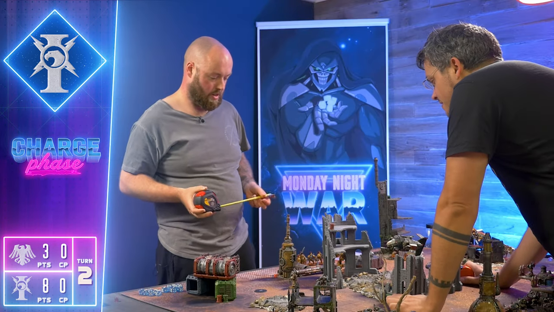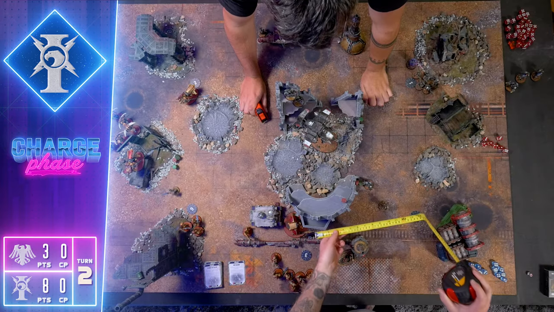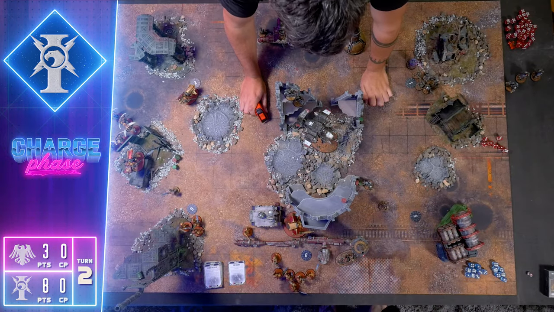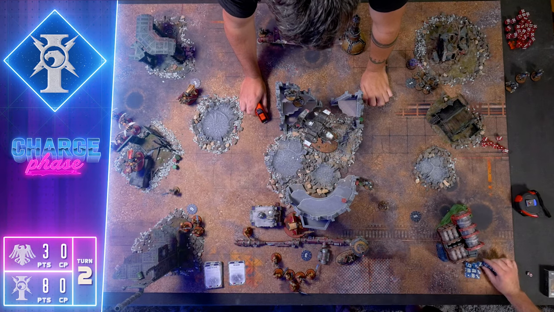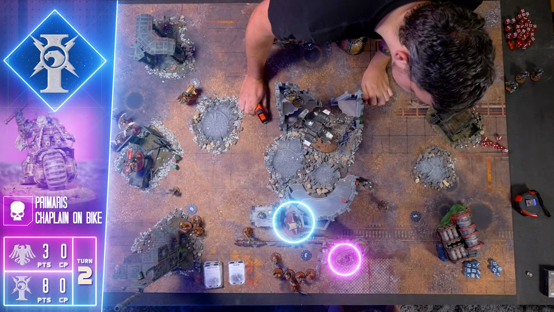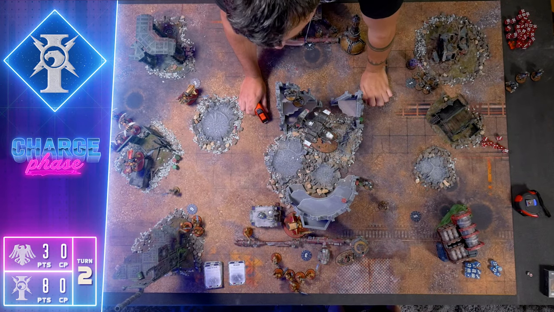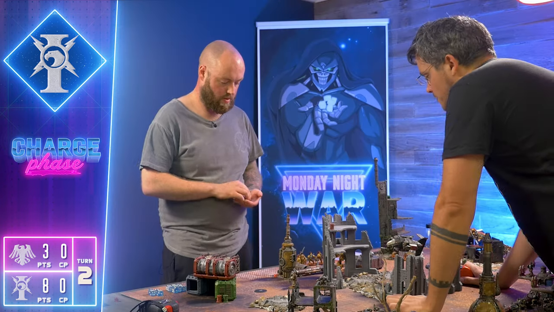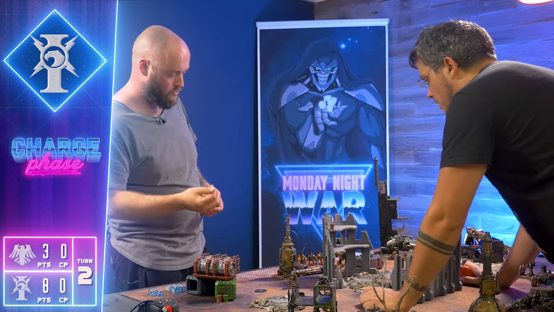Yeah, I just don't think there's any chance that I'll even make that. It's a 10-inch charge, rerollable, but I'm not going to risk it. So the Talamon will charge into the chaplain. He can't stand on the barricade, so he'd have to go around the back, because we didn't say it was on the stable. It was that one, wasn't it? Yeah. Okay, cool, go for it.